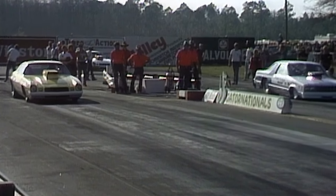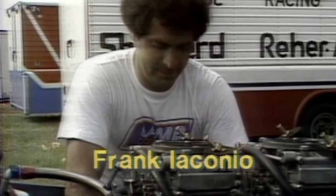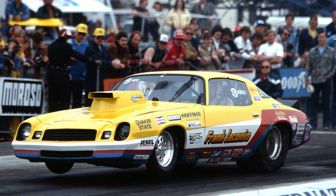On the other hand, Iaconio, when he found out about the rules changes, had to thrash to get ready for Pomona. He had a 480 cubic inch match race motor and turned it into a 500 cubic inch power plant. He struggled early in testing, but once the tire changed he actually got down the race track and was ready for the Winter Nationals and the debut of the new 500 cubic inch power plant.